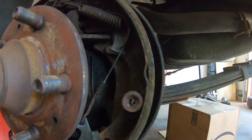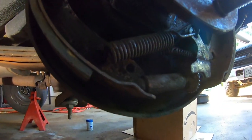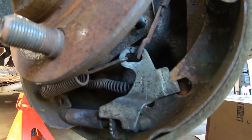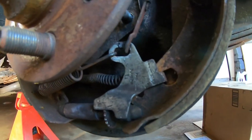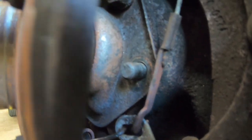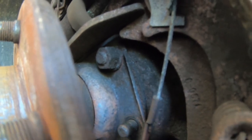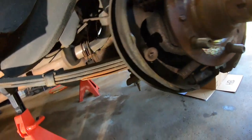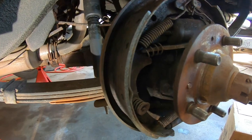All right, I got that back on. What I had accidentally knocked off was this bottom spring right here. And that was what connected to right there as part of the adjusting mechanism. So, got that put back on. That was kind of in a crappy spot to get at that nut right there. So now I'm going to try to get that one. There we go. All right, I'm going to get the other two off, and we'll see you on the other side.